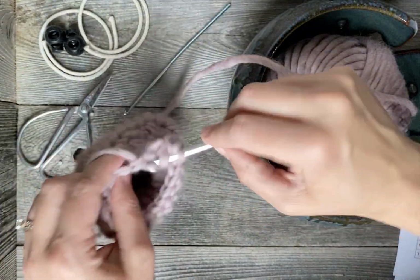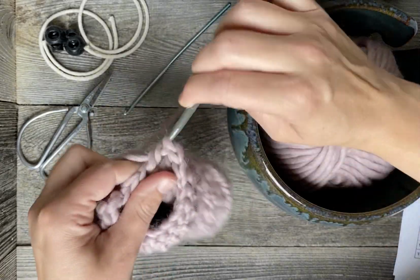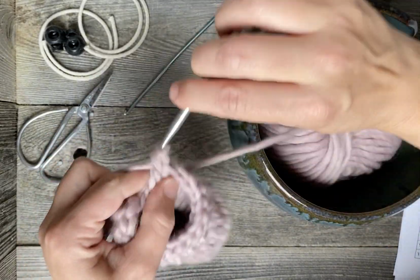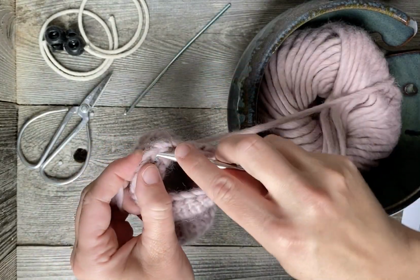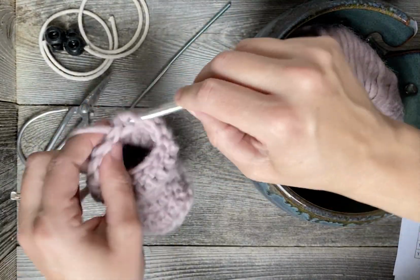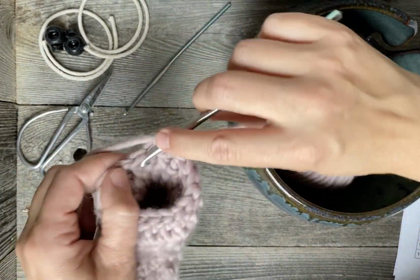So we've almost gotten around. Back to the beginning, and we're going to slip stitch again, chain 1 this time. And then our last little row, just a quick single crochet row just to polish off the top.